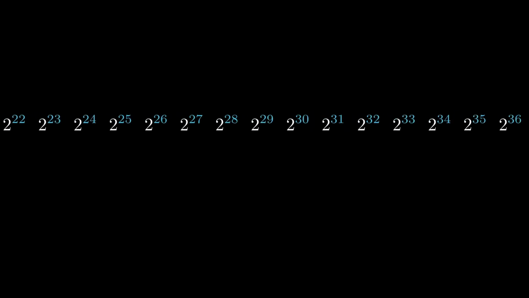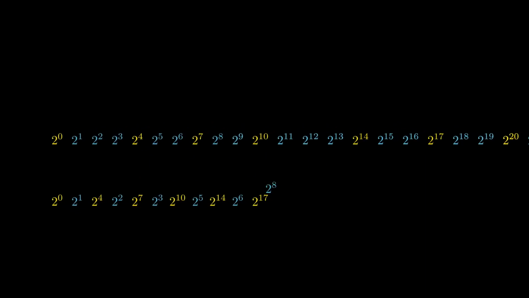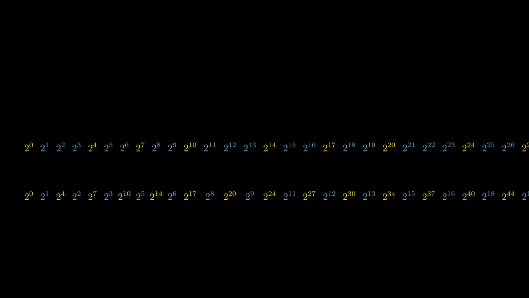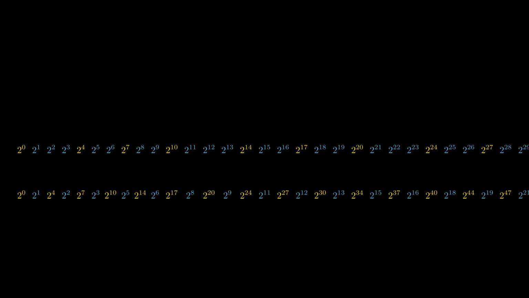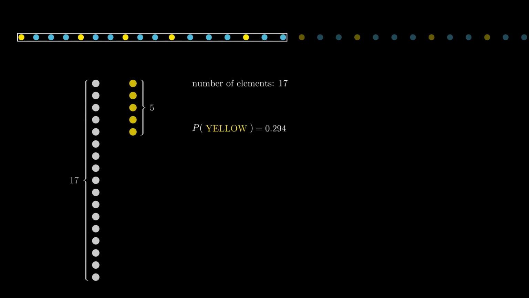However, in the case of an infinite number of powers of 2, everything is much more complicated. By reordering, you can completely change the frequency of occurrence of numbers with leading digit 1, the yellow ones. So the order now matters. The probability of falling yellow is considered the limit of probabilities in the finite cases when the number of elements tends to infinity.